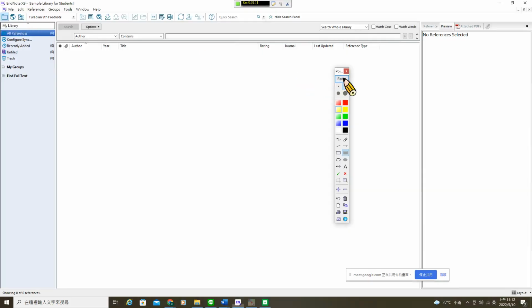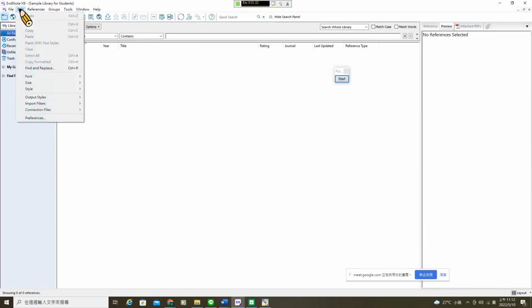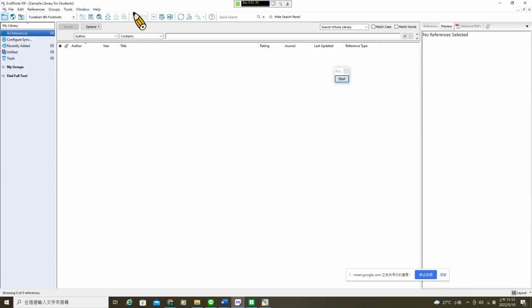This is the file menu, for you to maneuver around, whether you want to create a new one or save, save a copy and so on. And this is for edit. Edit is to make sure of the different font, size, and style you want to use. But the first step for you is references.